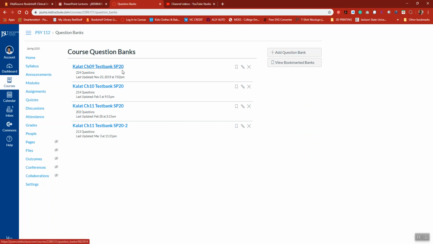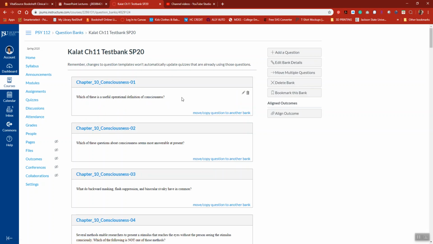all the different ones. So let me click on the test banks. It allows you to look and see all the ones that you want.